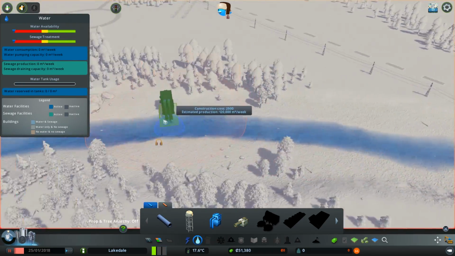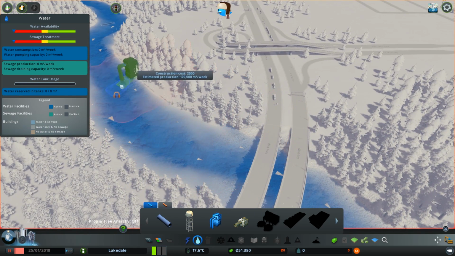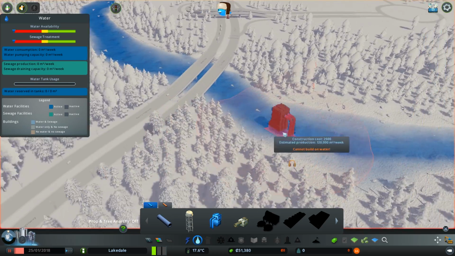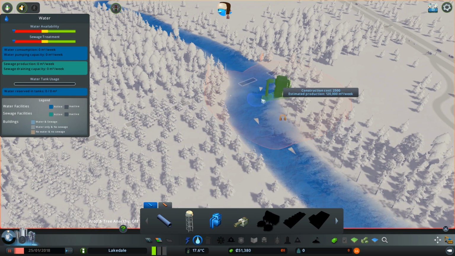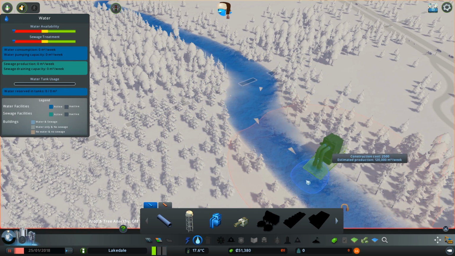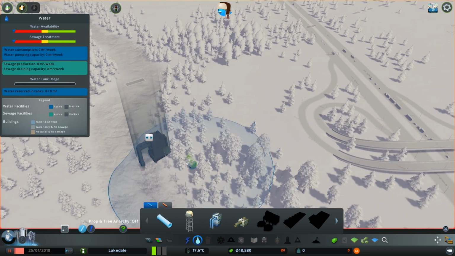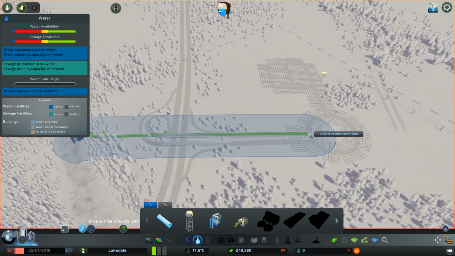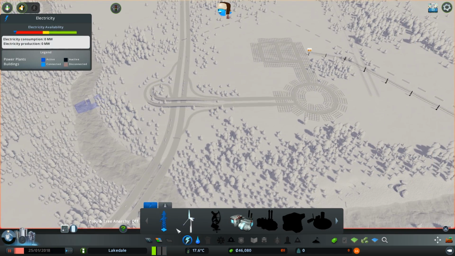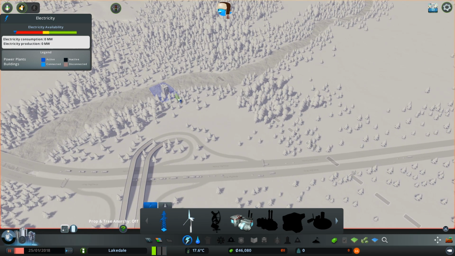We don't quite hit the river itself over that side. There looks like the best place, but it's so far away. There's not much flow on this river either. Or maybe here. Let's try and get that in as deep as possible. There we go. Because if the water level drops, I'm pretty sure, and correct me if I'm wrong, it does actually mess things up a little bit. It can't get the water. And I could be wrong with that. It has been a while, and I'm very, very rusty at the game.